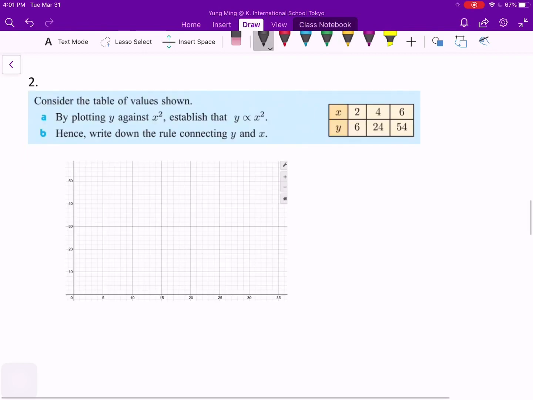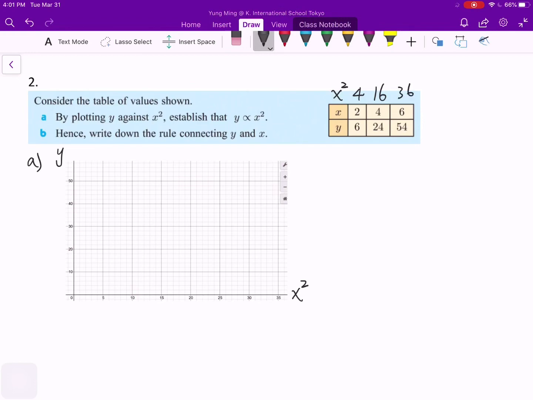Alright, the second one, you do a little plotting. On the test, I'll try to give you a nice grid so that it doesn't take you a lot of effort to graph like this. We're going to compare y against x squared though. Okay, so be a little bit careful. So your y-axis is still y. Your x-axis, instead of comparing that with x, we are using x squared. Okay, so it is also a good idea to write a little x squared on top of the table that they give you. If your x is equal to 2, then your x squared is going to give you 4. If your x is 4, x squared is 16, 36.